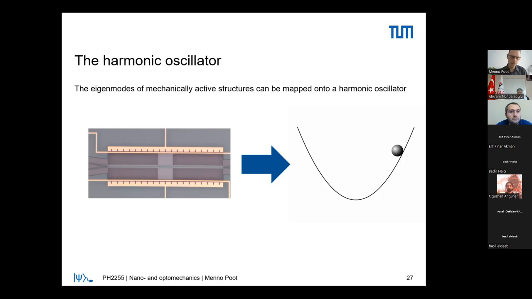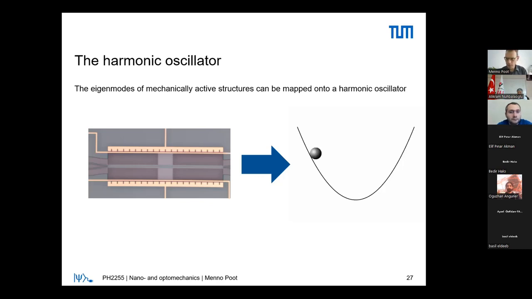Now if you have much more complex structures, such as the one that you see over here, it is not going to be possible anymore to really prove that. But I can tell you that for all analytically solvable cases, you can prove it. And therefore, we also believe that it's something that's inherent to all the eigenmodes. But I think proving that is more difficult.